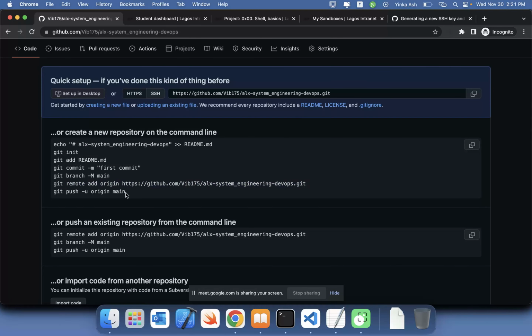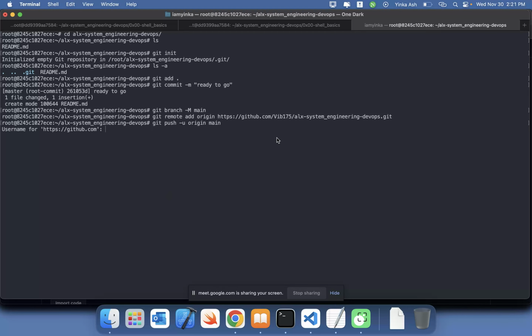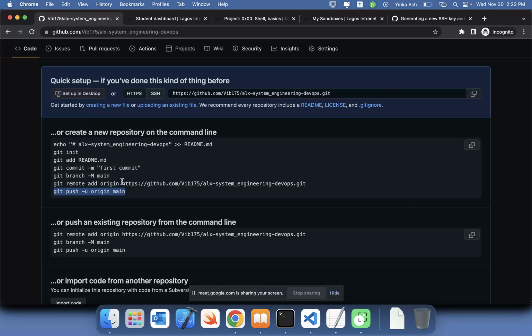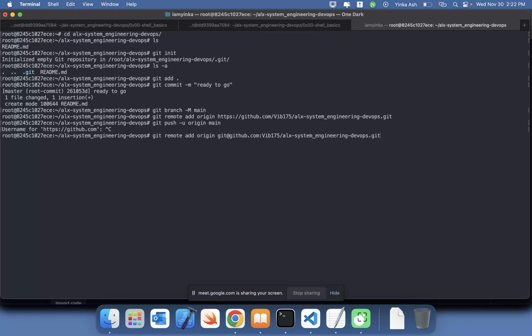And then now I'll do the last step. Once I do this, everything will be connected. Oh, my bad, sorry. Well, it didn't work, it's asking for username and password, and that's because I'm using the HTTPS. Remember what I did the first time when I set up the SSH. I'm supposed to use the SSH, and with the SSH it will not request for that. So I'll do this again.